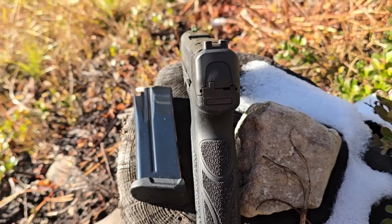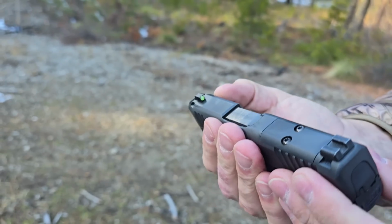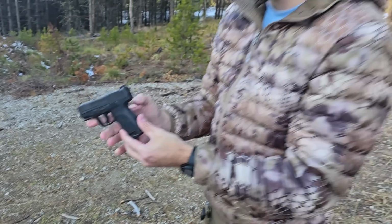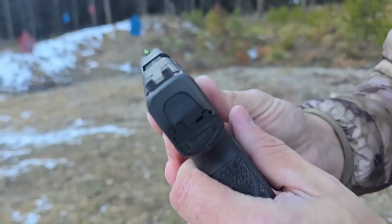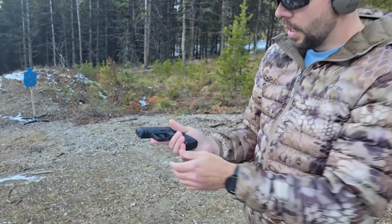The sights are fantastic. I actually really like that it has a blacked out rear, and then you have a fiber optic front with the tritium insert. So I really like the sights on it a lot. So if I'm shooting further away, I can shoot great with that blacked out rear. If I'm shooting close up, doesn't really matter anyway. You're just going to use that front sight. So this thing is designed with a lot in mind, I think.